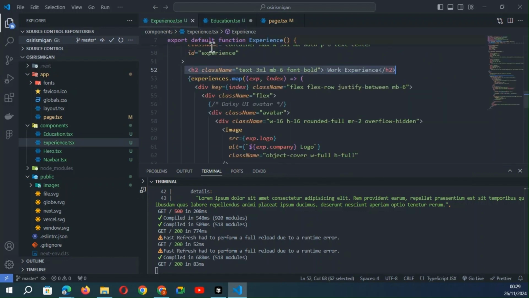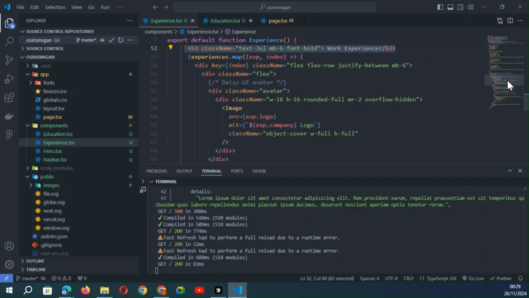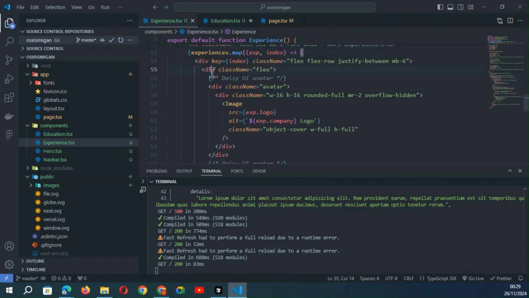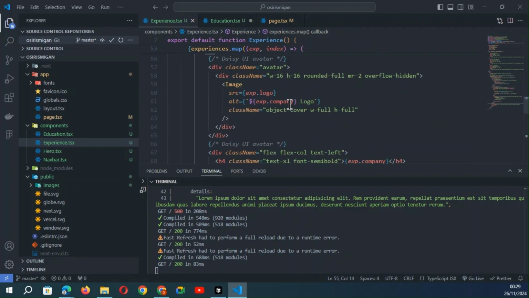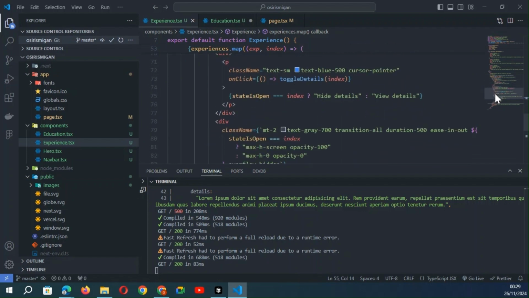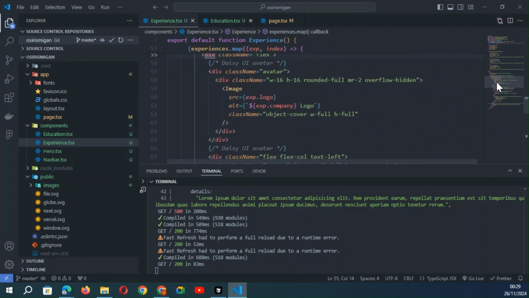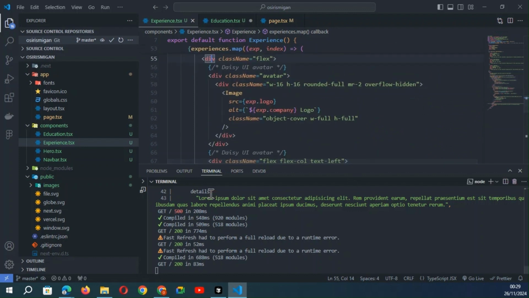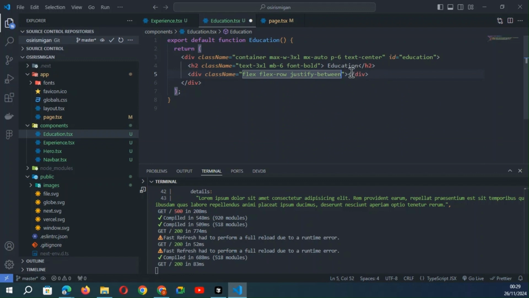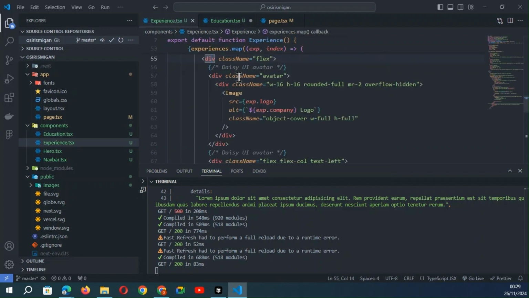So after I need to have the avatar, but before I define just the flex element, class name flex.